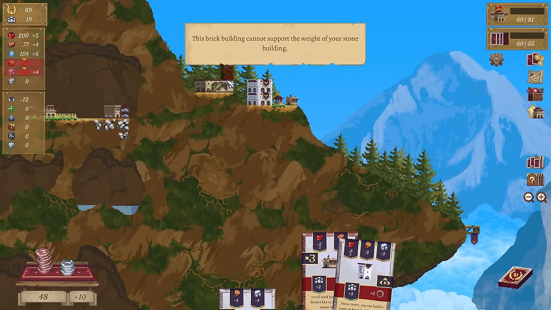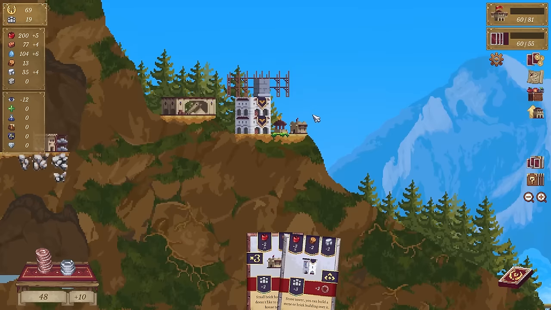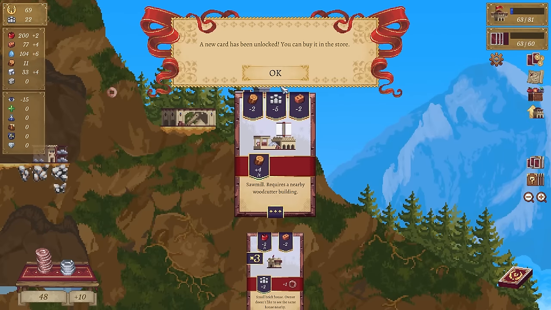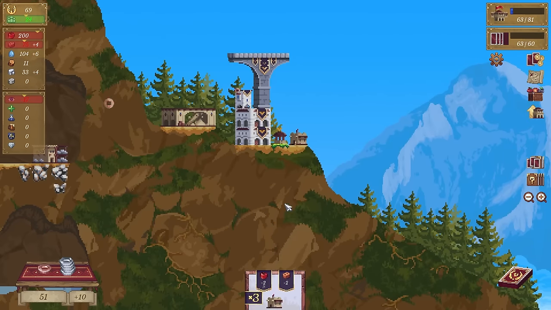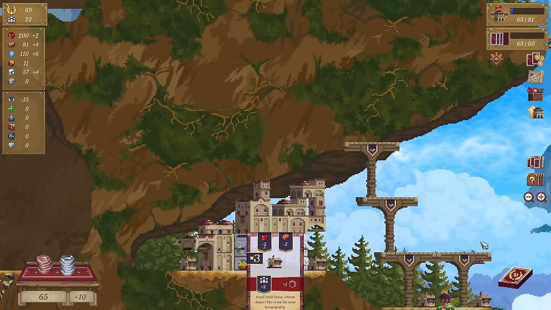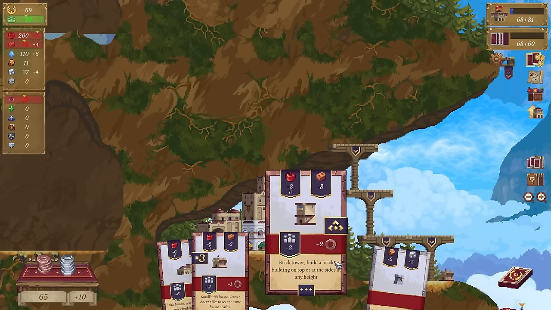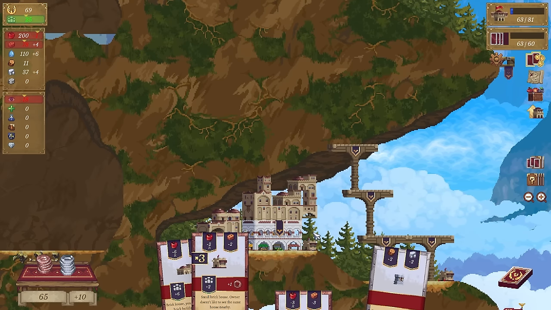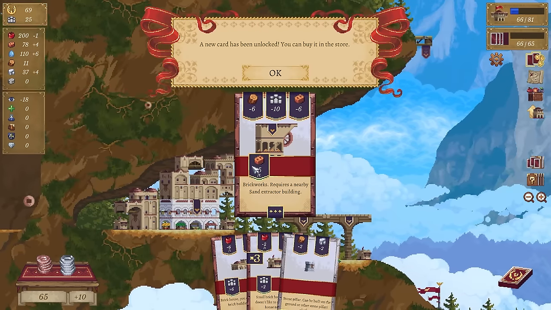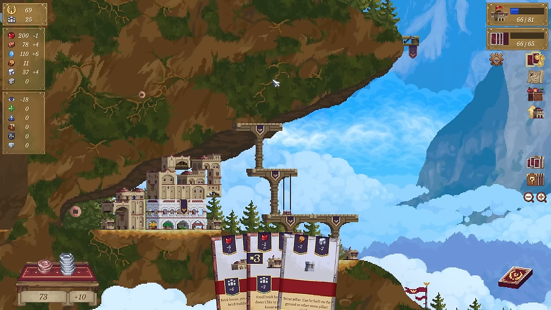Stone platform. I'd love a stone platform. Let's build that there, and then let's build this here. This is what I'm talking about. Okay, woodcutter. Almost seems like an absolute waste to utilize one of those small, crummy old buildings. Amazing. I don't know how it works, but it does.